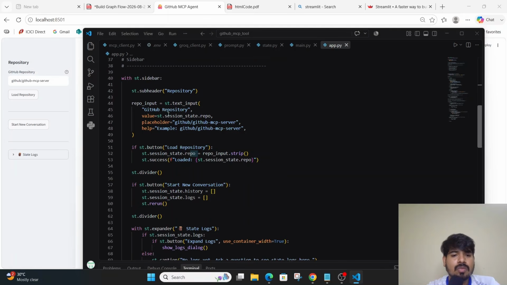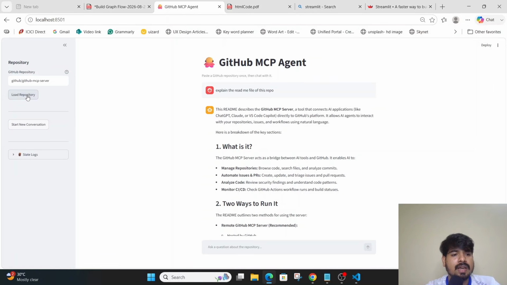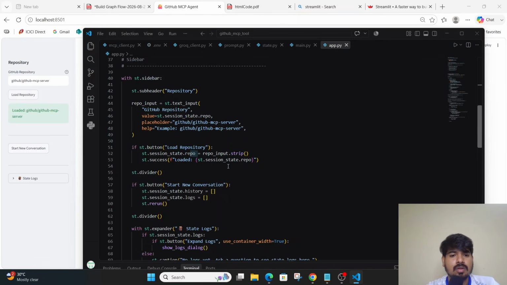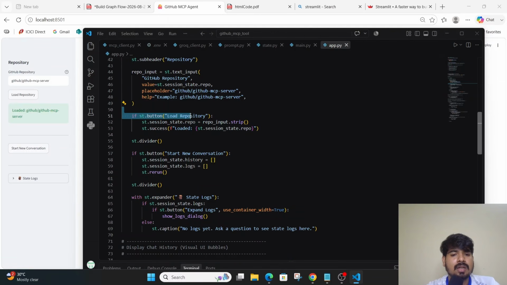Okay, now as soon as I click on load repository, if you remember, we get this particular thing loaded. So whenever you click on this button, which is load repository, we will pass this repo into the session state repo, and we will display a success message which is loaded GitHub, or whatever repo name you pass on to it. Then we will create a line which is st.divider.